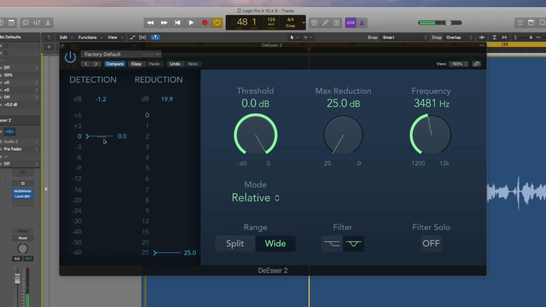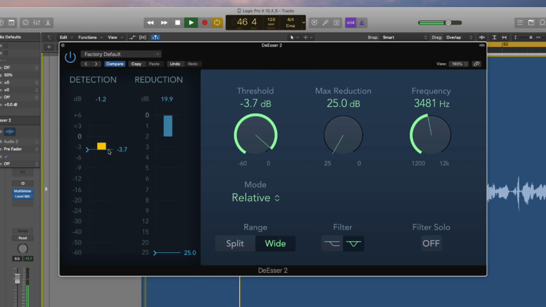So you can see that this level, the blue bar now moving down as opposed to up, is actually the DeEsser analyzing the relationship between the frequency that I've set and the full band, the energy of the full bandwidth. Now, as I pull this down, the blue line will turn into a yellow line, and that will then give me the reduction that I need. So get out and stay out. I finally had enough. Don't kiss me on your way out.